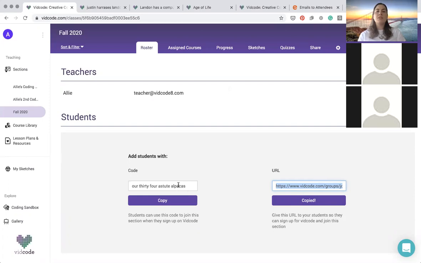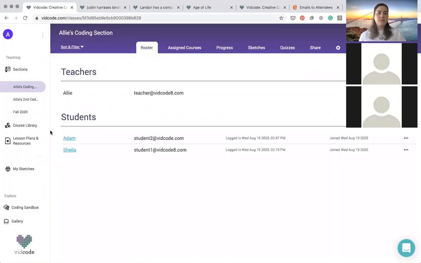In that case, you would ask your students to sign up as a student, and they'll be asked for a classroom code, and you can share this code with them. Definitely in the virtual environment, sharing this URL is sometimes the easiest way to add students to your class. Perfect, and once students are added, they will be shown here in your roster.